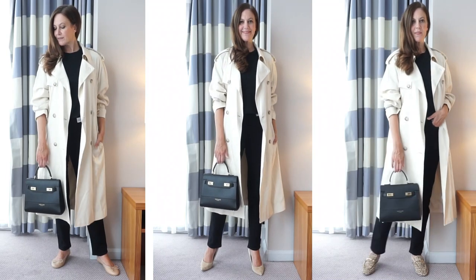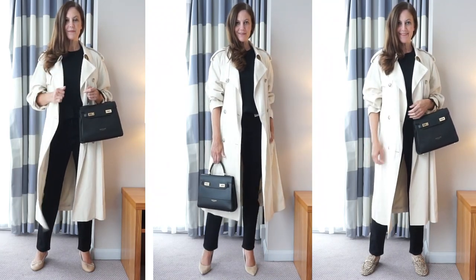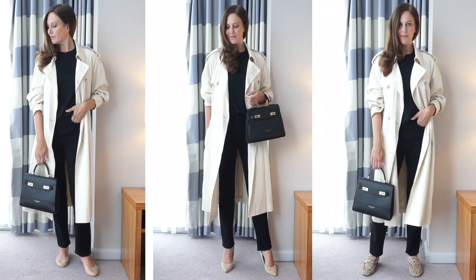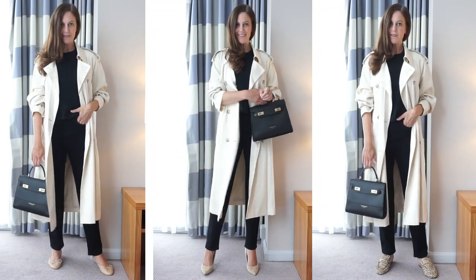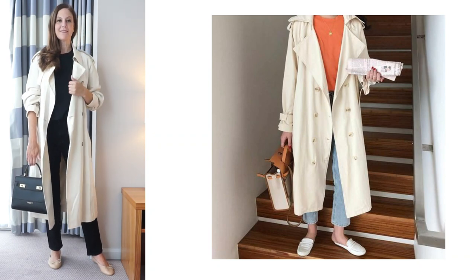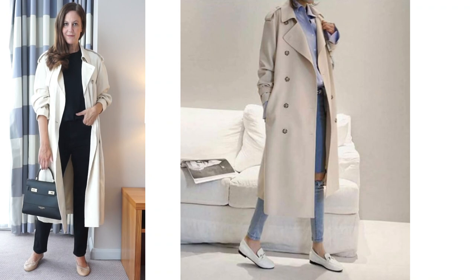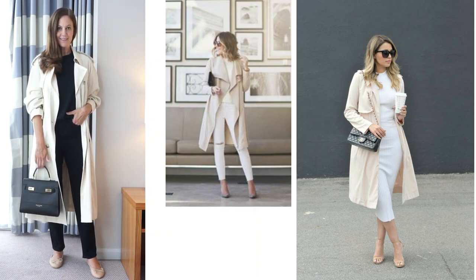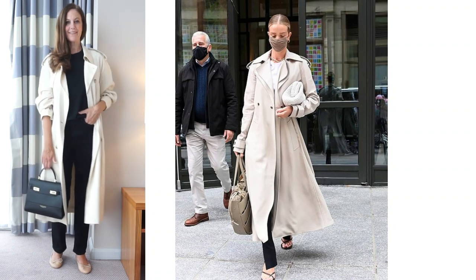This is the same coat in cream. I've paired it exactly the same way with black jeans and a black t-shirt, and also tried it with flat shoes, heels, and loafers. This cream trench coat has an oversized shape rather than a classic beige trench shape. It'll look great with blue denim and something colorful like an orange knit, with a white sweater, with a chambray shirt and white loafers, with all white underneath and a black bag, or with black jeans and a cream or white top underneath.